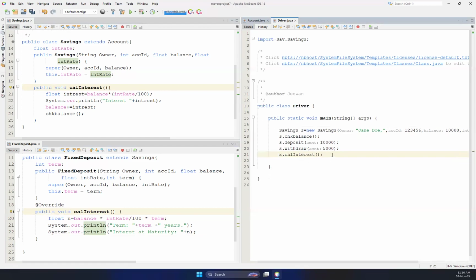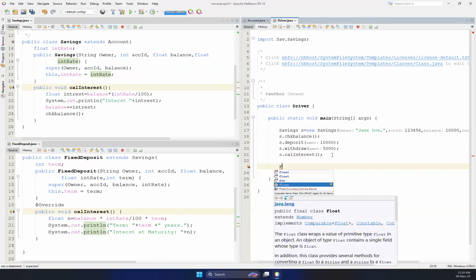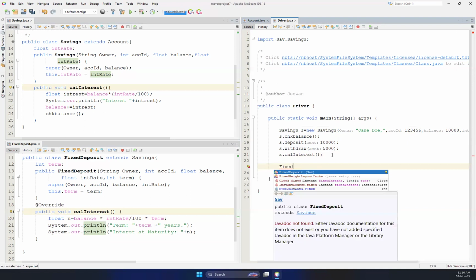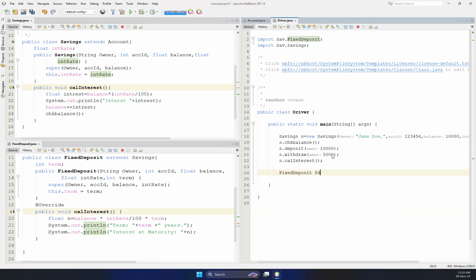Afterwards, I'm going to create another one from the FD, fixed deposit, FD equals new.